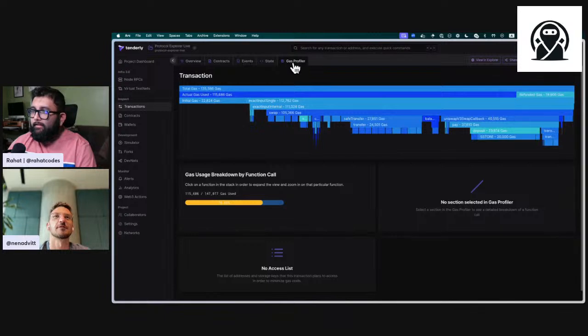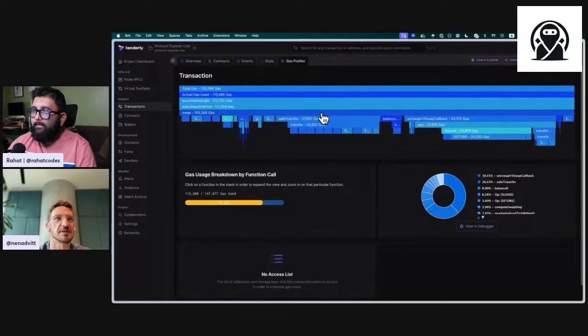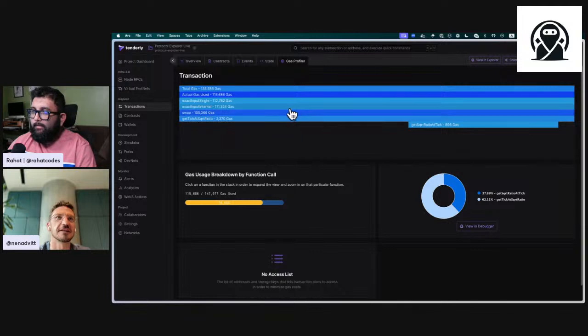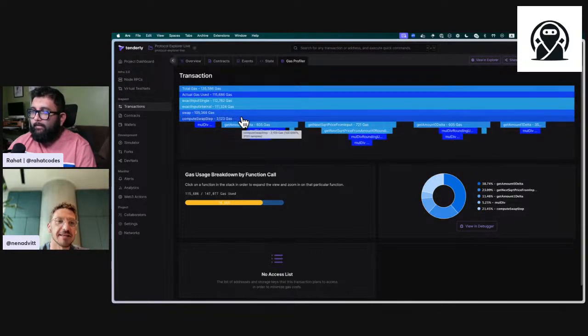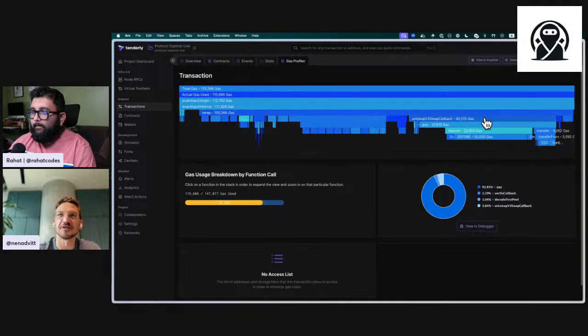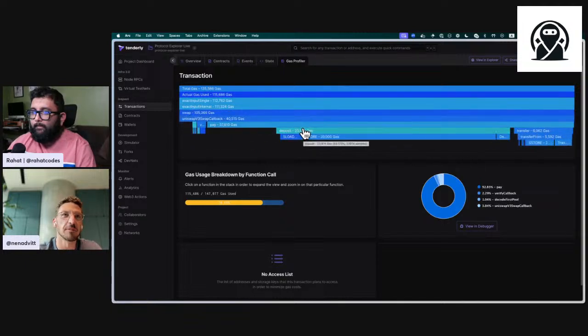And the gas profiler that we mentioned. So it's a little flame chart you can use to jump through these calls, and it can even serve as a visual tool to just understand how that call trace is actually structured, and just in a different way, because you can zoom into a part and then zoom out and do stuff like that.